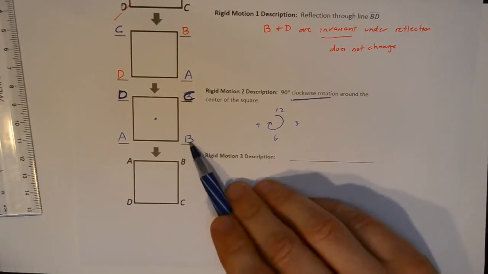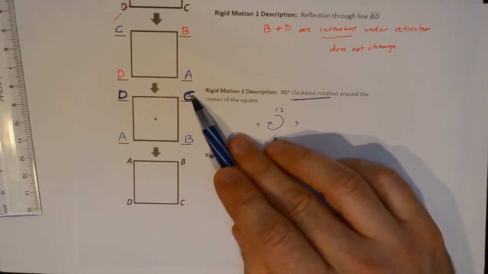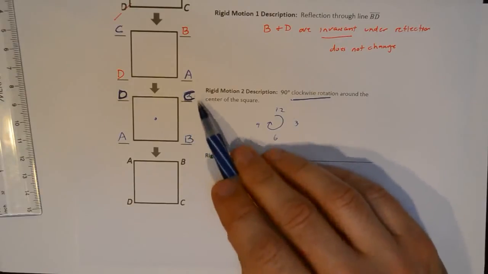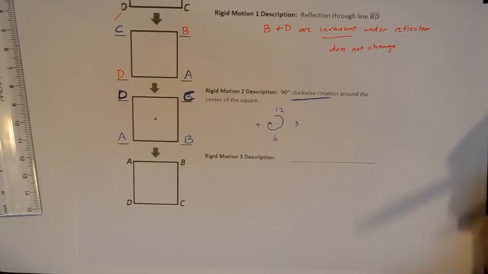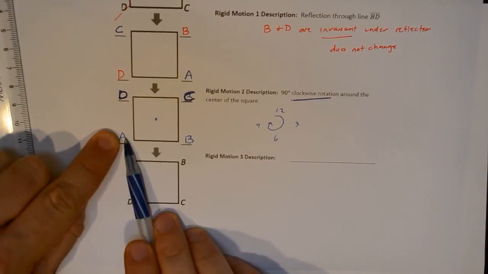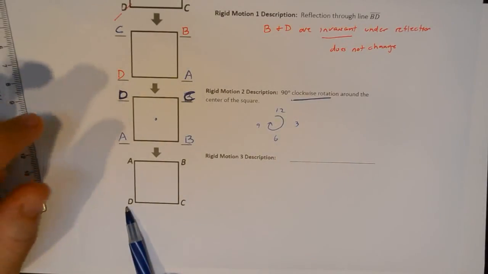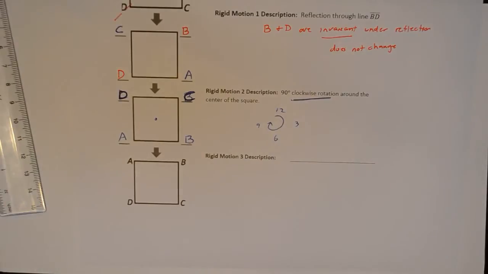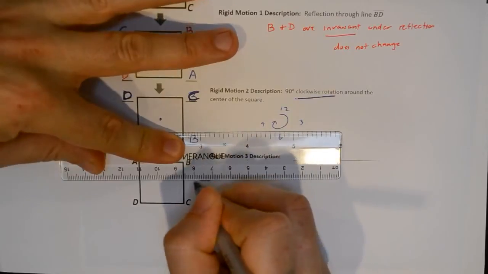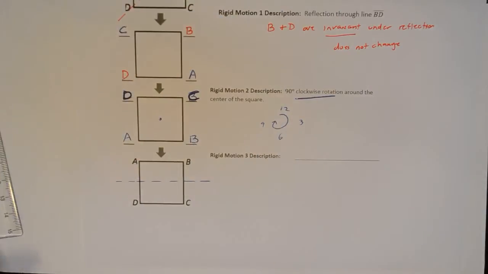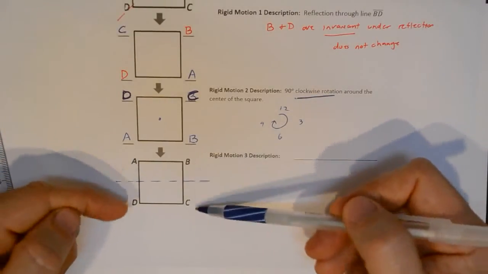Well, how does it move? B looks like it has to go up this way. It's got to end up right up there. But C has to end up down there. Oh, so B and C are flip-flopping, aren't they? That makes me think about a line reflection. I wonder if that'll work on the other side of the square. Over here, A used to be in the bottom left. Now it's in the top left. And D used to be in the top left. Now it's in the bottom left. So are D and A flip-flopping as well? Yes, they are. So what's happening here is this is going to be a line reflection over this line. Right? This line of symmetry, like that. If we reflect over that line, then we'll end up with B and C flip-flopping and A and D flip-flopping.